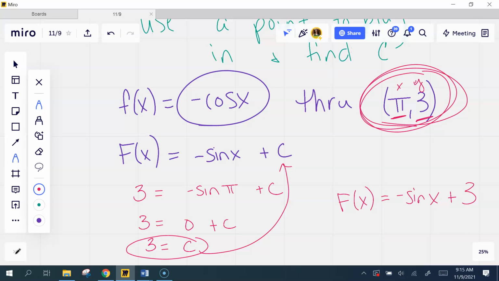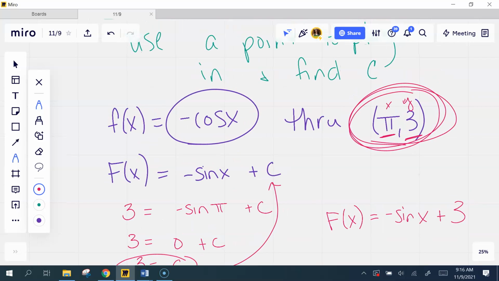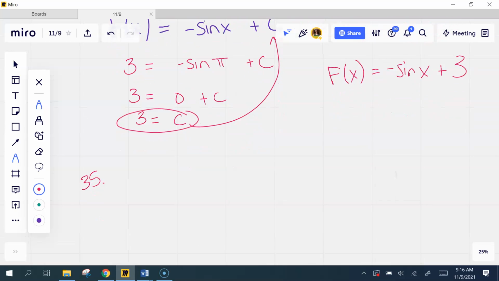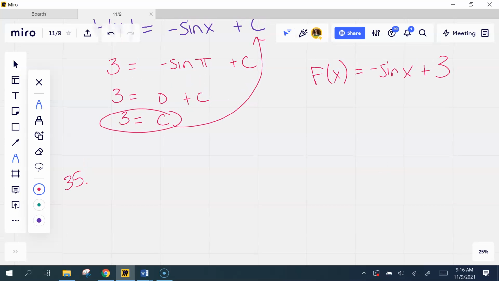Let's do just one slightly harder. It will benefit you: number 35 is negative 1 over x squared, and you're finding the antiderivative. Make that negative x to the negative 2 so that you can add and divide appropriately. 35 says that the derivative is negative 1 over x squared when x is greater than 0. Find the antiderivative that goes through the point 2.